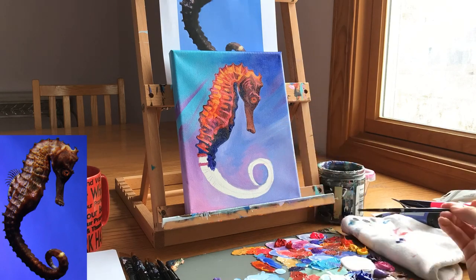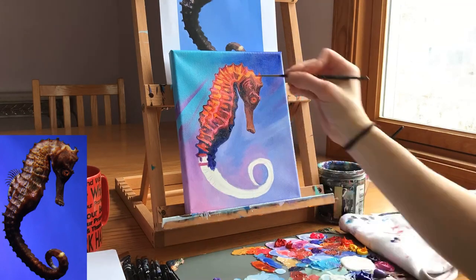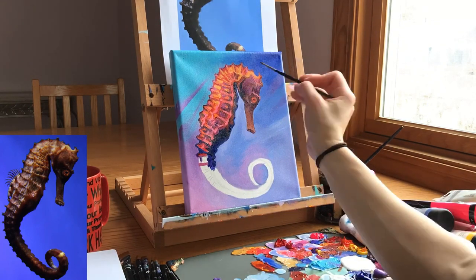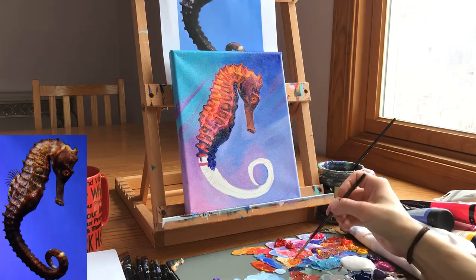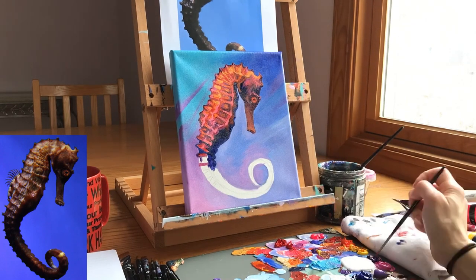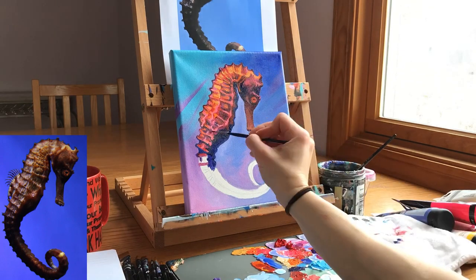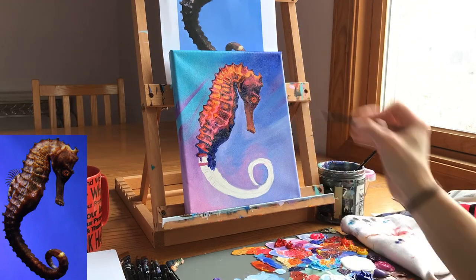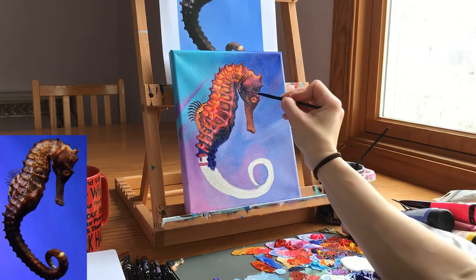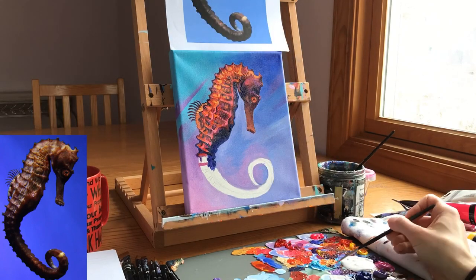As I moved horizontally to the right, it became more pinks, oranges, and reds. I knew the tail would be extra dark, so I used tons of prisma violet there and even mixed in a little bit of ultramarine blue into that tail. I also used ultramarine blue and prisma violet to create the little fins — there's one on the head as well as the back.